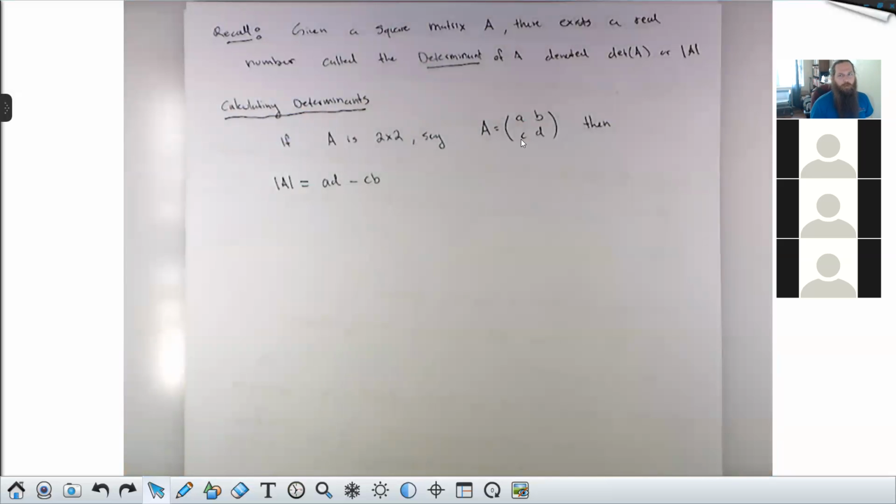And when I say that the determinant is a real number, what's actually true is that the determinant is a number from the field that the coefficients or entries in the matrix are taken from. So I'm assuming that the things inside the matrix are real numbers. If these are complex numbers, the determinant can be a complex number. If these are entries from some other field, then the determinant can come from that field. But yeah, generally real numbers. All right, so that's how you take the determinant of a 2 by 2.